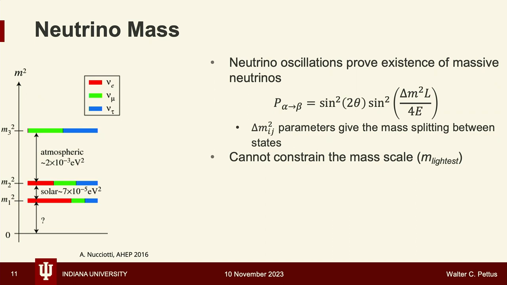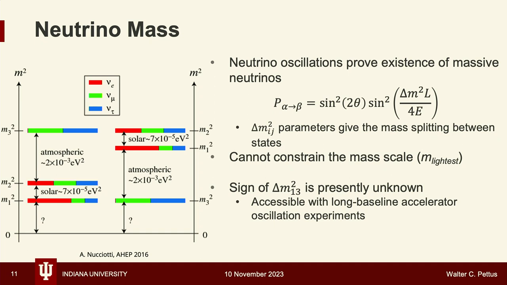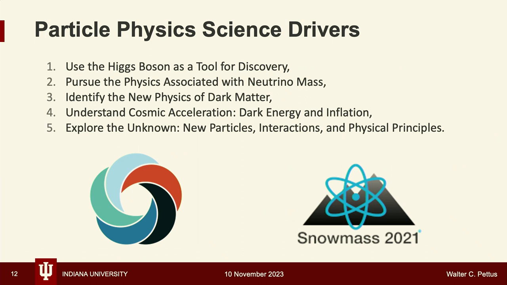Neutrino oscillation experiments measure delta m-squared, telling us about the mass splittings but not the absolute scale. So we can't constrain the absolute neutrino mass from oscillations alone. There are also questions about which mass ordering we live in — normally the playground of long-baseline accelerator experiments. Within the particle physics community, the question of neutrino mass is one of the five top science drivers. We have hope of seeing the mass ordering resolved in the next generation of experiments.